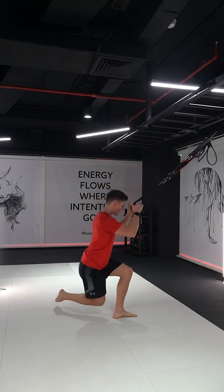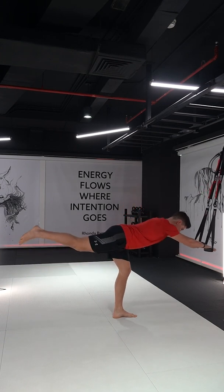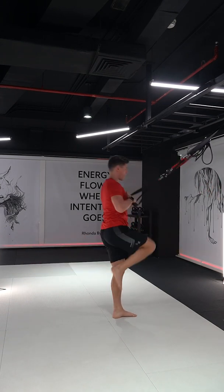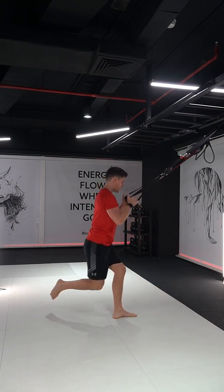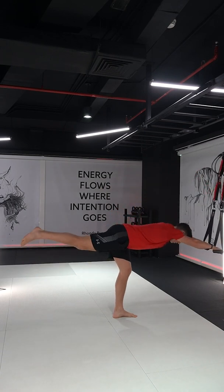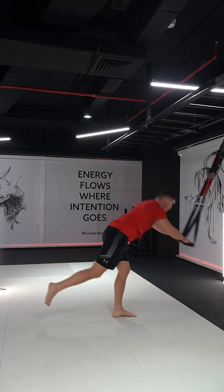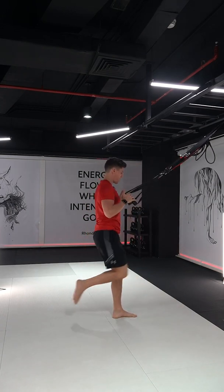Think about the weight distribution in the foot and use the straps, especially on that first one as we dive forward. Think of yourself diving into a swimming pool. Head comes in between the shoulders, arms fully extended. That's the shape.